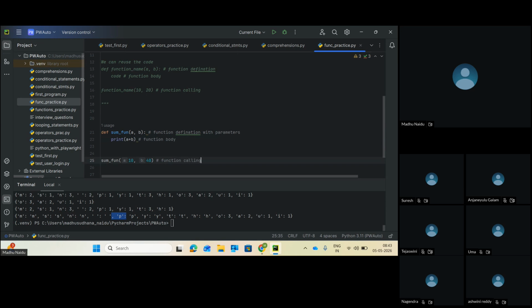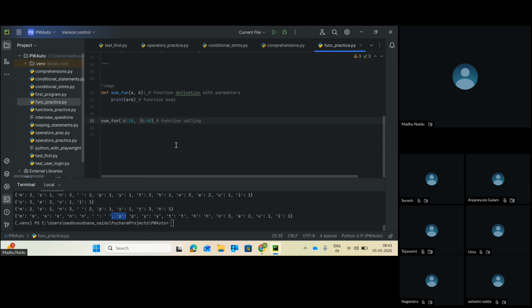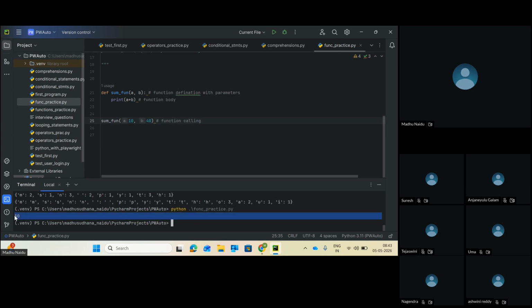Now let's run this one. You can see the sum of a plus b is 50.